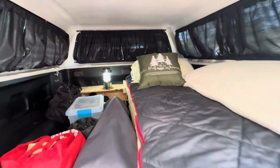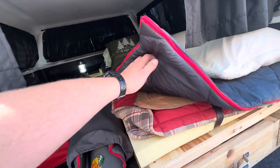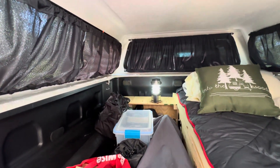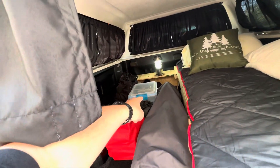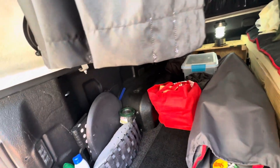We got the bed in here — just a little thin mattress, a couple sleeping bags. A little cabinet up there in the corner I kind of use as a nightstand, a little bit of storage. Got some clothes, food, got my solo stove, my chair, and wood ready to go for the solo stove.